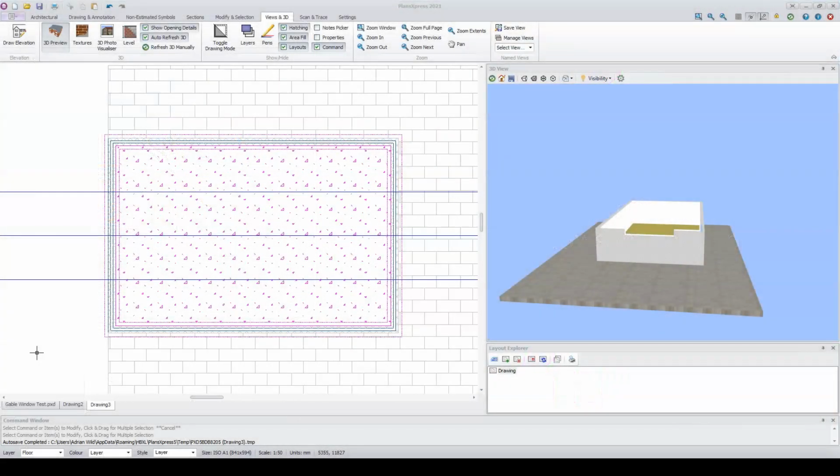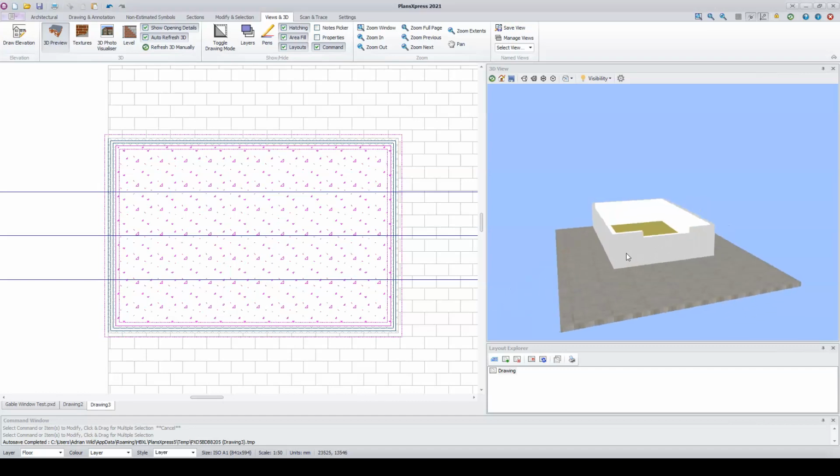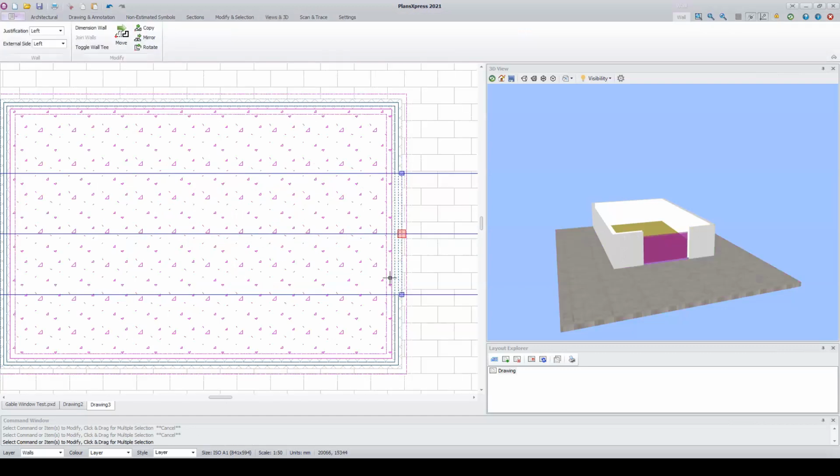Start by drawing your ground floor walls. In this example, we've drawn an 8 metre by 10 metre building. When you draw the gable end wall, which will have the triangular windows, divide the wall into 3 sections. The height of the section of wall containing the triangular gable window should be adjusted to allow the gable window to extend from the top of the bifold upwards. The height of this section of wall should be set to the height of the bifold.